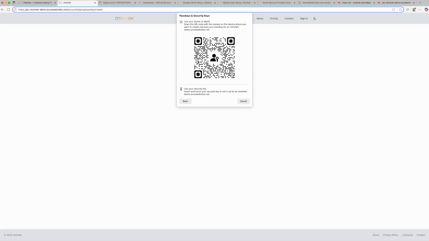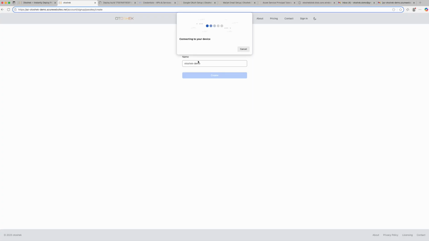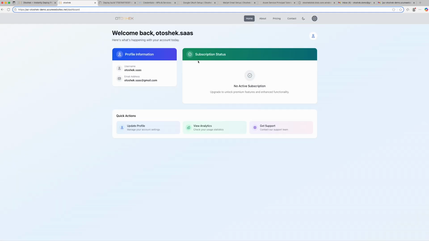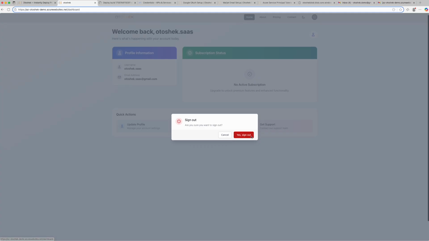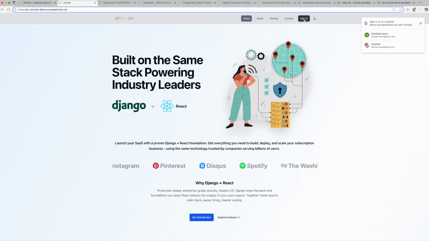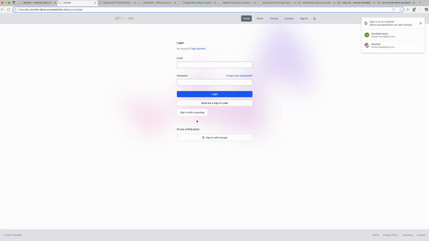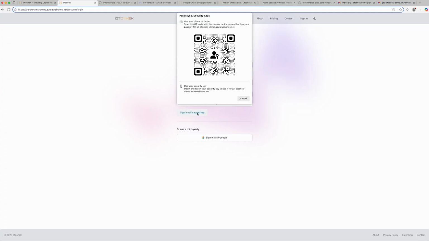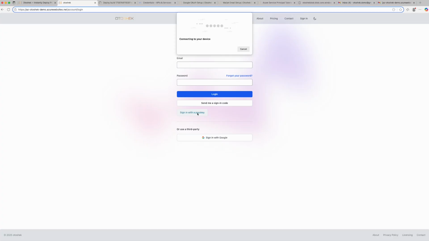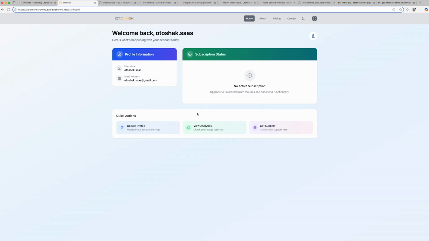Scan the QR code with our phone. And that's it. We're signed in with a passkey. No password required. Sign out. Sign back in. The QR code appears instantly. And we're back in with just our phone.